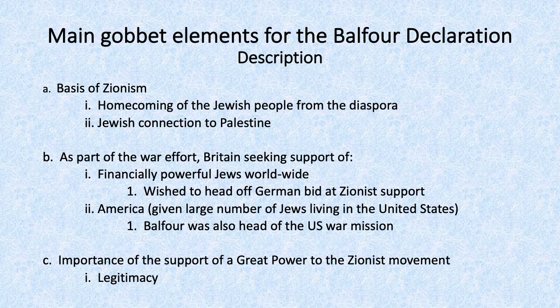The next section, the description section, this is where you have to provide context. Helpful would be understanding a little bit about Zionism, a movement that had developed during the late 19th century, which essentially was a movement of Jewish nationalism, right? Promoting the idea that the Jews are a national people and that they deserve to have their own state. And at a pretty early point, they decided that said Jewish state should be in Palestine based on the Jewish biblical history connected with that particular territory.